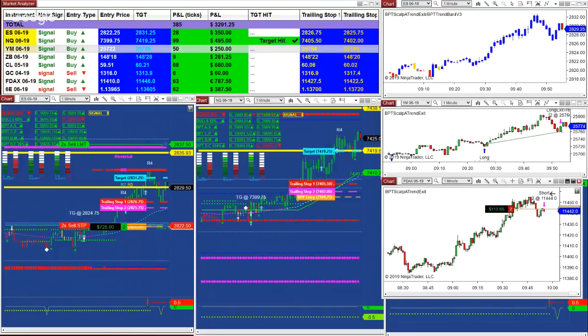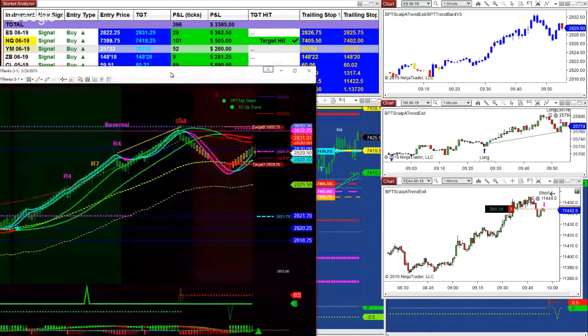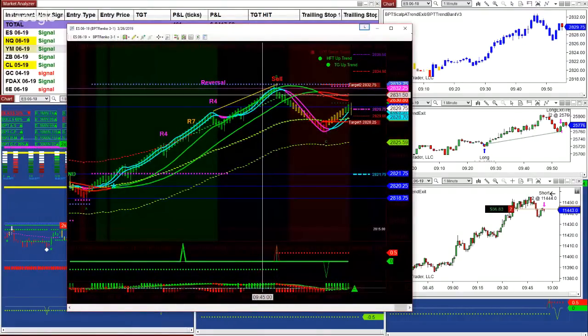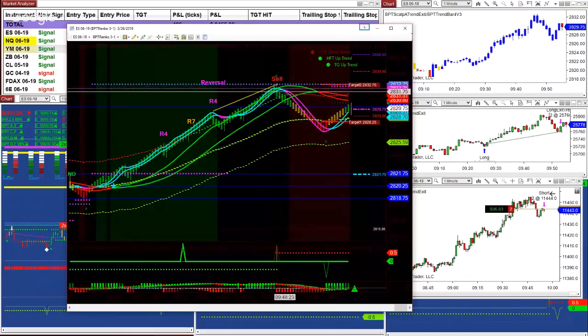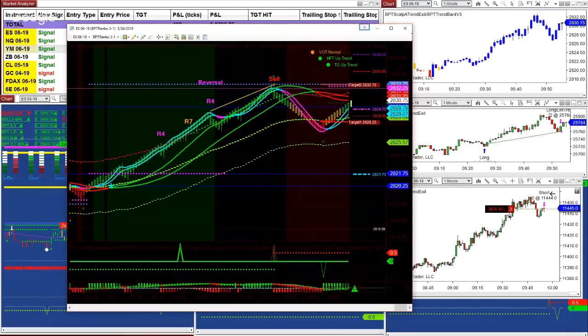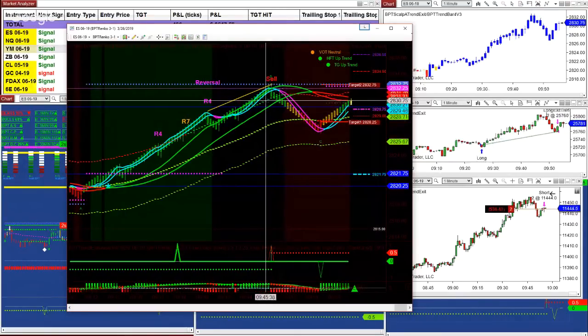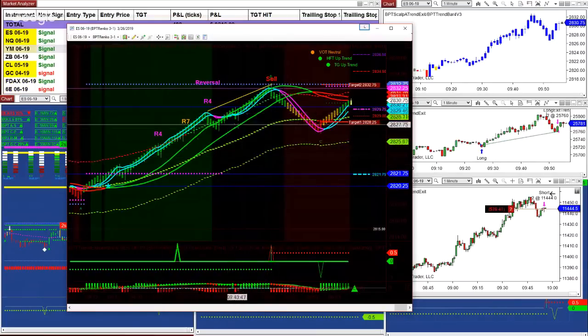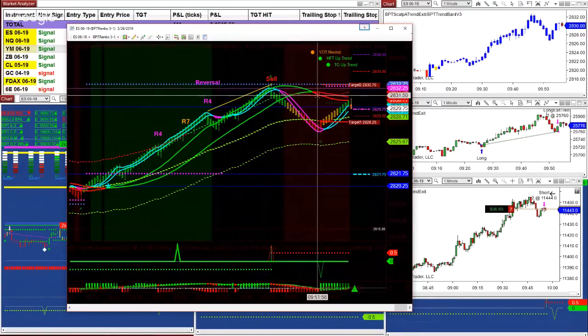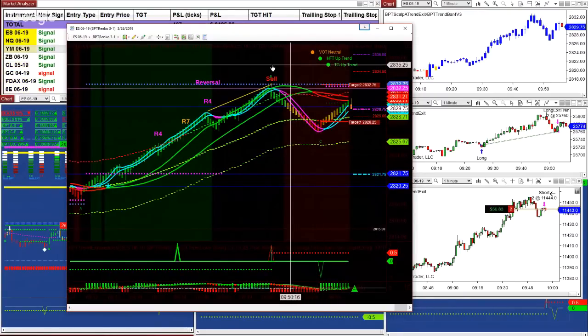As we see right now, we started on the reversal from that area where it was a resistance sell. And once you see the small trigger line come in and dive into the band, out of the band, this is a signal, and you cannot miss it. Also, when you have the big trigger line, this is the big trigger line right there, and when the big trigger line goes out of the band and comes into the band, as you see right now, you see those two green lines.